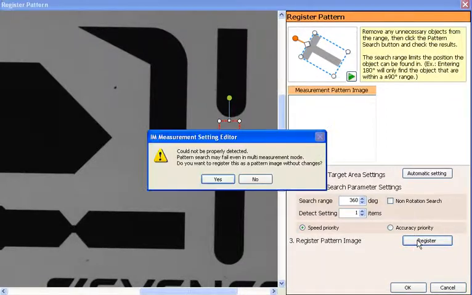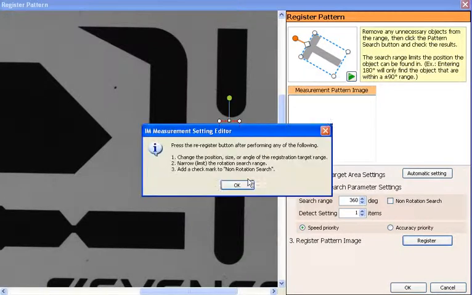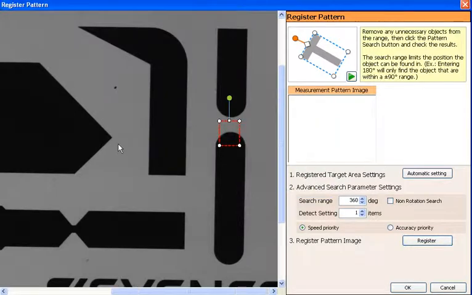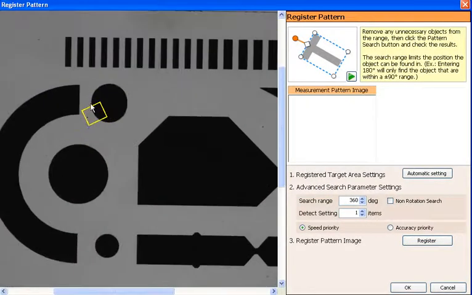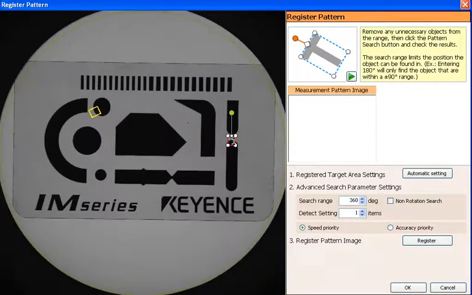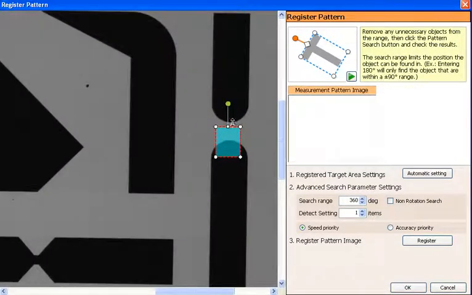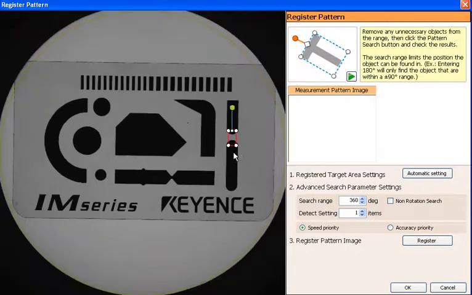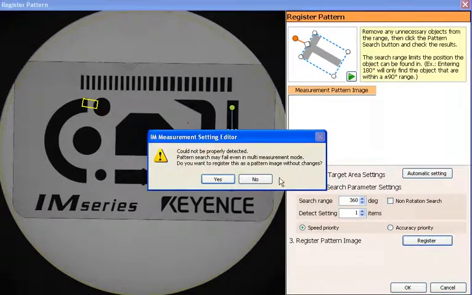If you ever wonder, you can hit your register button and it'll let you know if it's been detected properly or not. We get a couple error messages, and it'll actually show you where else on the part it sees the exact same feature. It'll highlight it in yellow. So that circle obviously doesn't work. If we expanded this, though, and grabbed something else, something like this may not occur in another location on the part. However, when we register, we still get a failure.